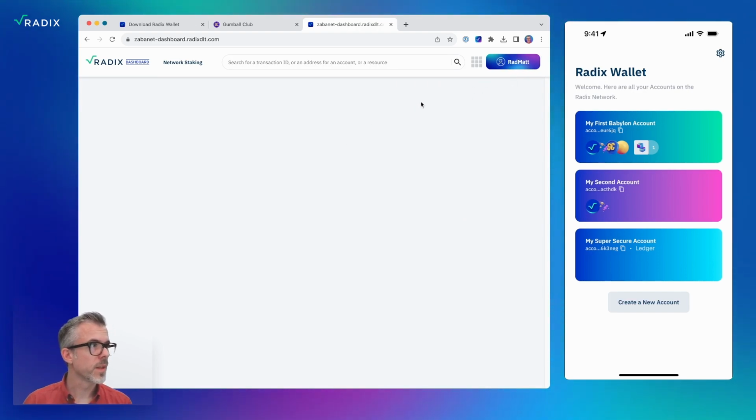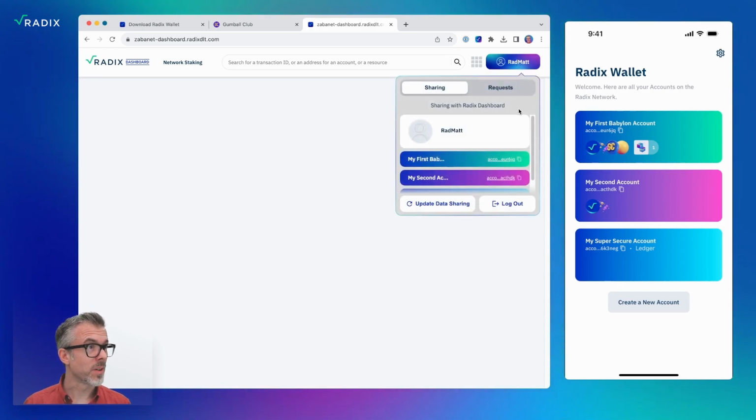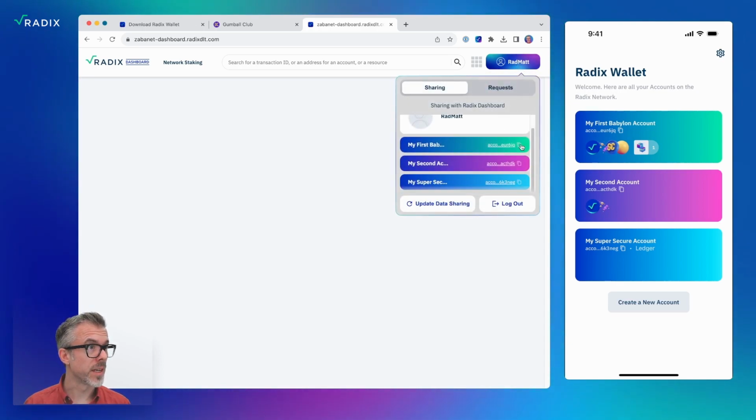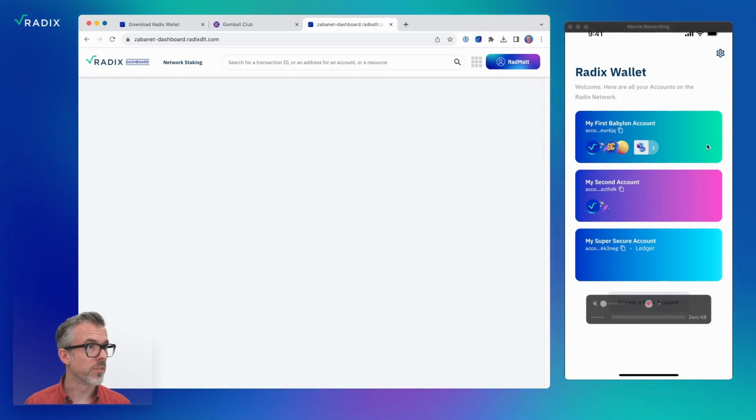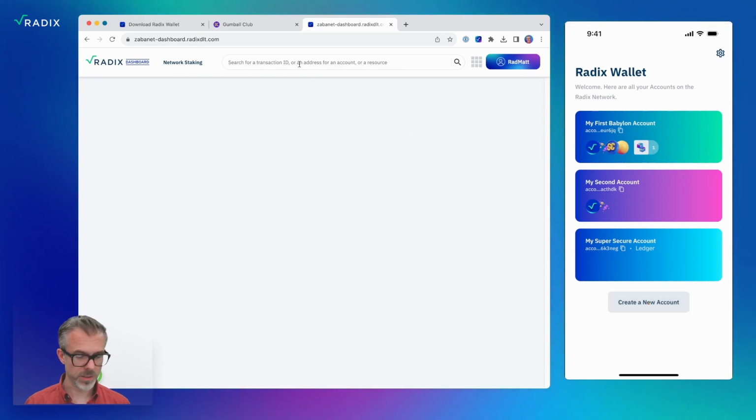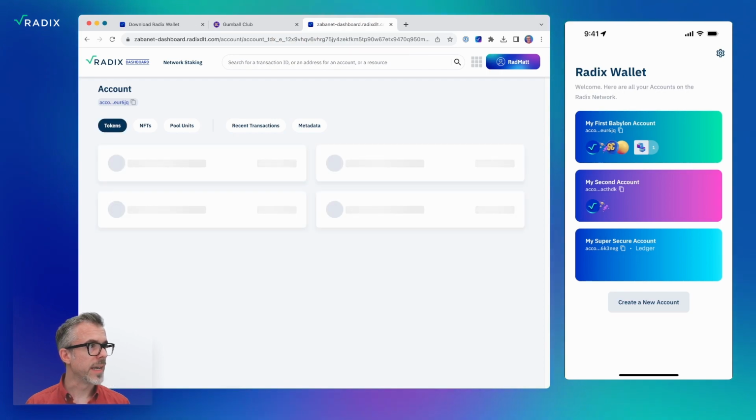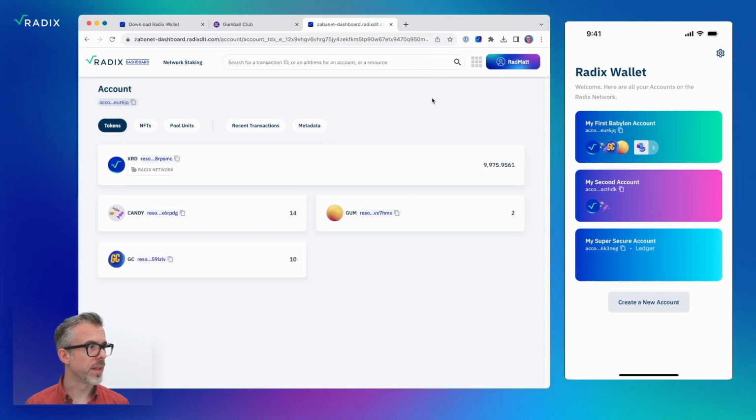So first of all, let's look at the lookups. An easy one to do is an account address lookup. So for convenience, I'm going to pull this menu up again, and I'm just going to copy one of these addresses. I'm going to click the copy button here. And now I've got the address for one of my accounts. If I paste that into the search field here, so this is the full account address rather than the abbreviated one, and hit return, it'll bring up some information about that account.